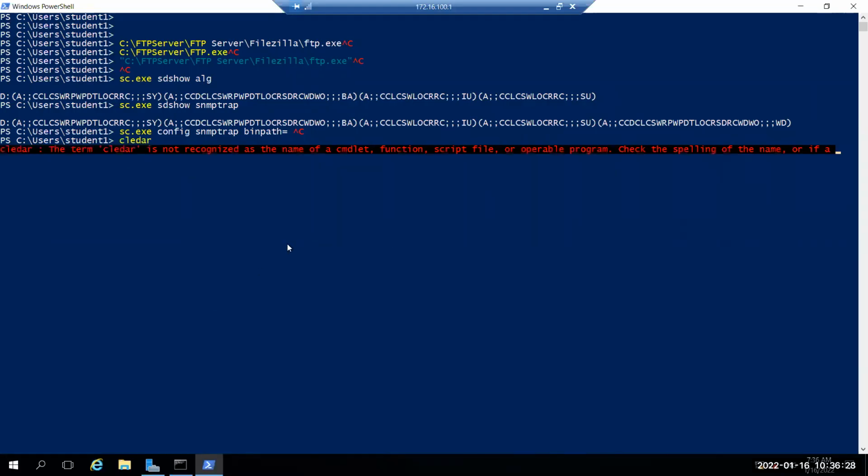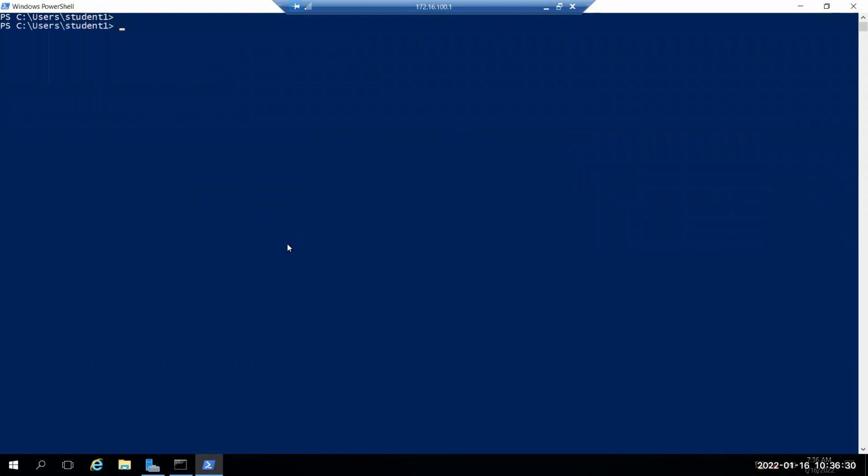For example, at least PowerUp gives you this false positive. If there is a service that has a path like this, tools like PowerUp may suggest that this is vulnerable.